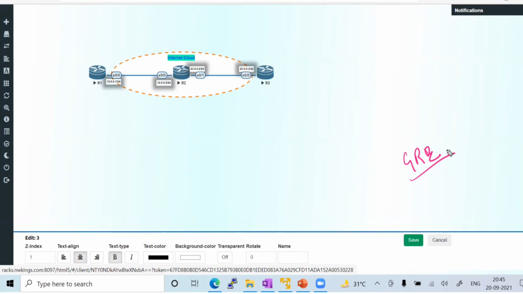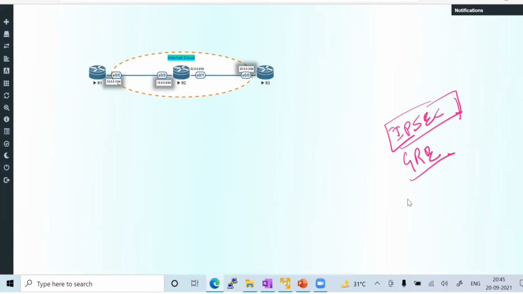If you talk about IPsec, IPsec is quite secure, and nobody can see the traffic. It is encrypted end to end. But the problem is that it can only send unicast traffic.